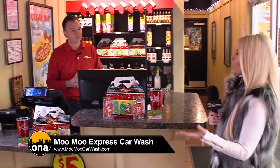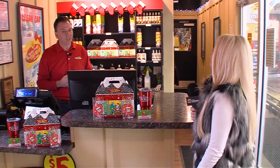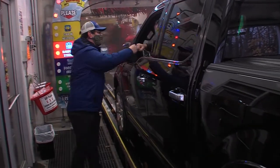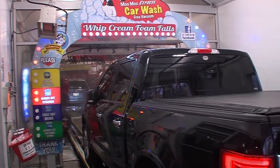Wonderful. Well, this is the perfect time to wash your car. We're starting to see the snow and the dirt and all of that, and it's so important to keep our cars clean through all that, that's for sure. Absolutely. Protect your assets. We really do a good job of keeping the underbody, treating that, getting the rust off the car. And there's some nasty stuff they put down the roads right now to keep them dry. So we'll get all that off for you.